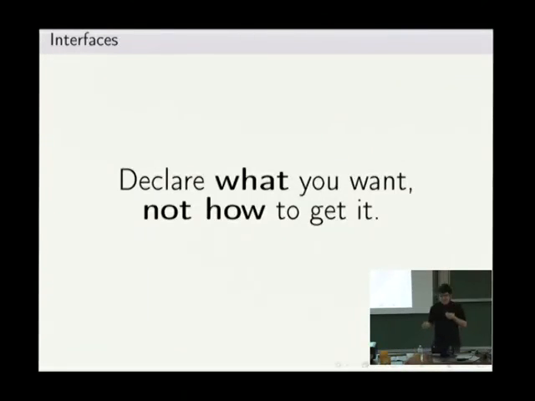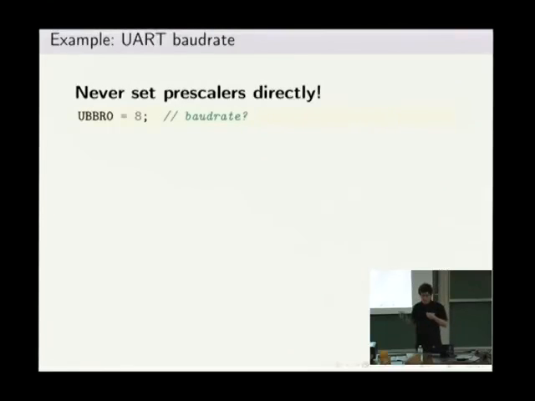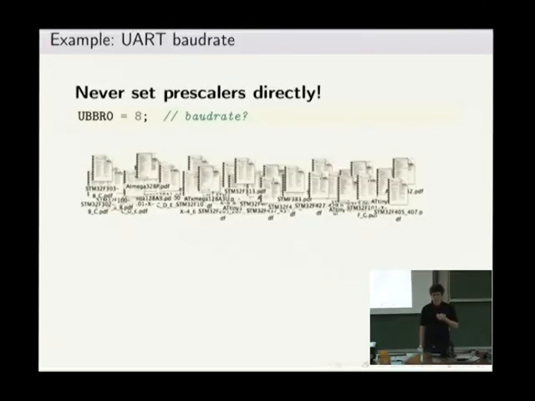So I want to tell the system what I want, and I don't want to look up the data sheet and find out exactly how to do it, because I'm lazy. And I'm going to explain to you what I mean by this. Don't do this. Just please, for God's sakes, don't do this, ever. Like, I have no clue what the baud rate is. In fact, you force me to go through all of these documents, find out what the system clock rate is that my chip is currently running, find out how the algorithm works, and I still have no guarantee that this actually works. So, this is a bad idea.